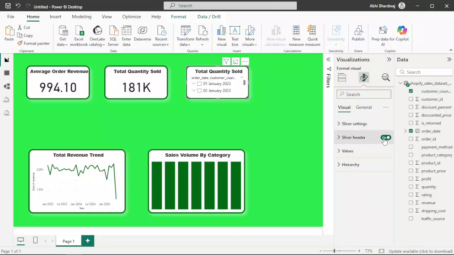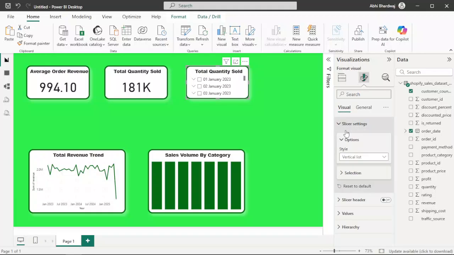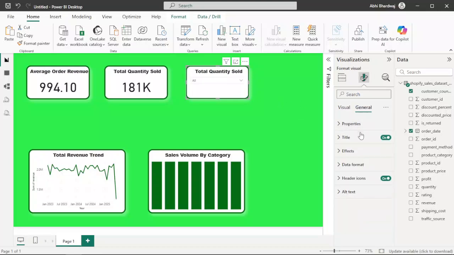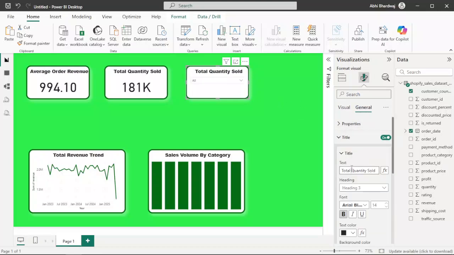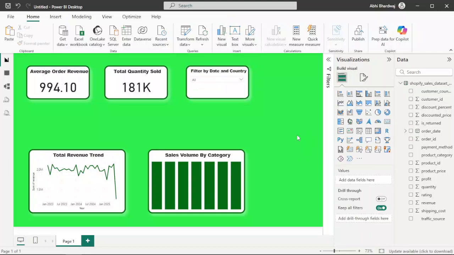Let's make it a drop down, and the title should be filter by date and country.